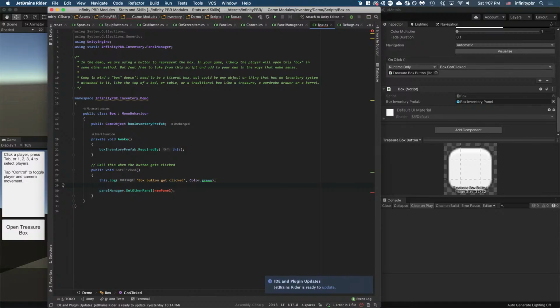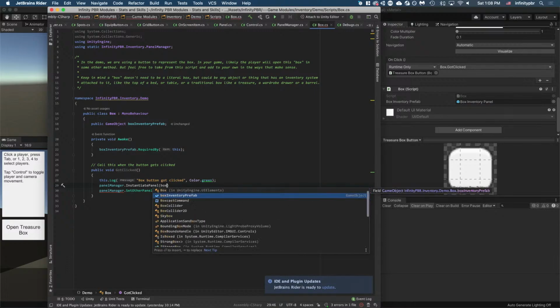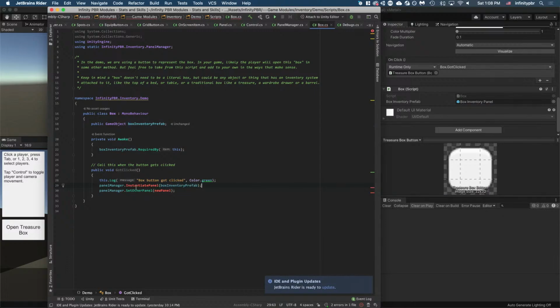And to do that, we're going to say panel manager dot instantiate panel and box inventory prefab. Okay, and what we're actually going to do is pass in that. So we're going to say set panel to whatever panel we instantiate here.